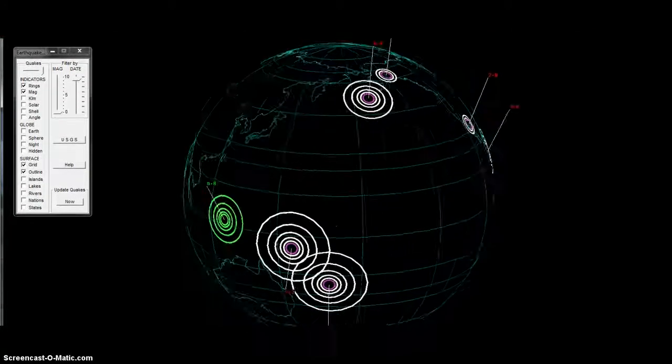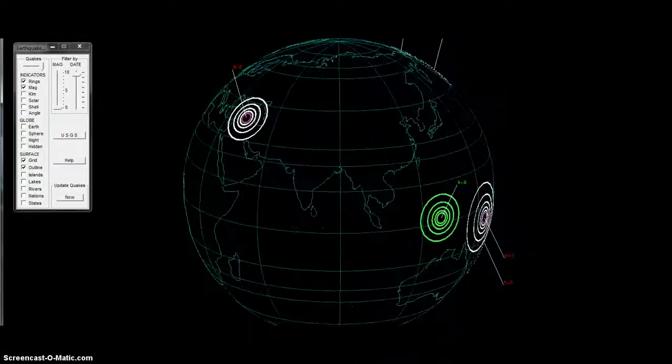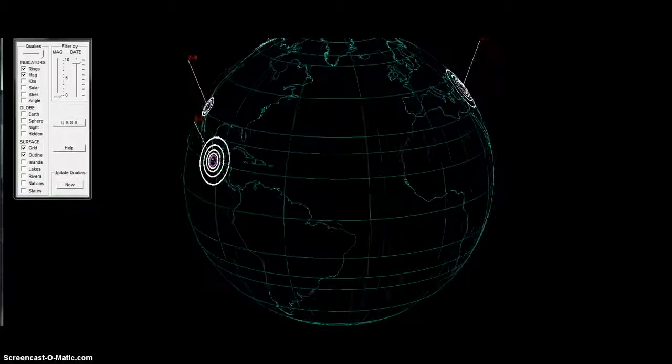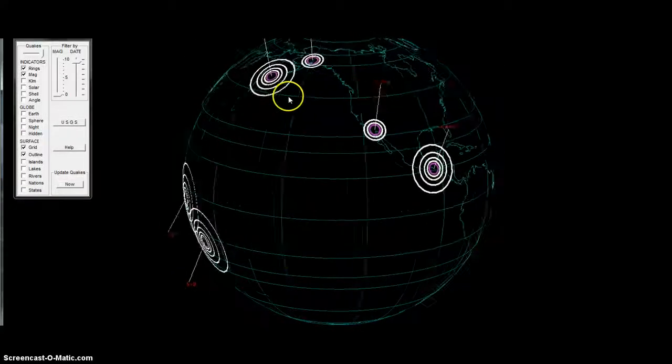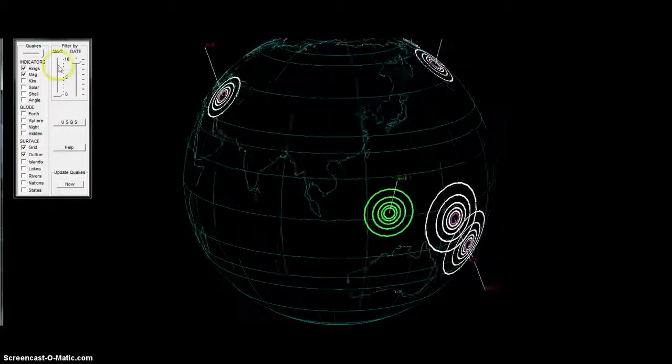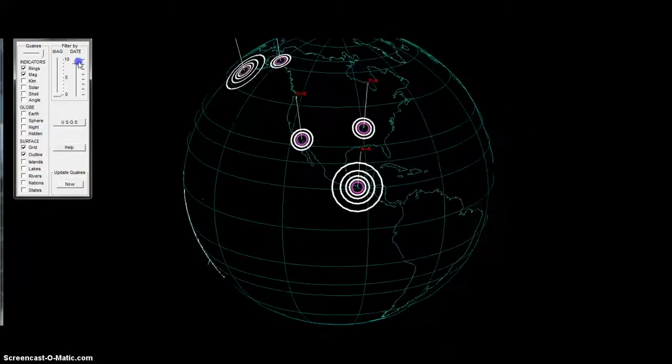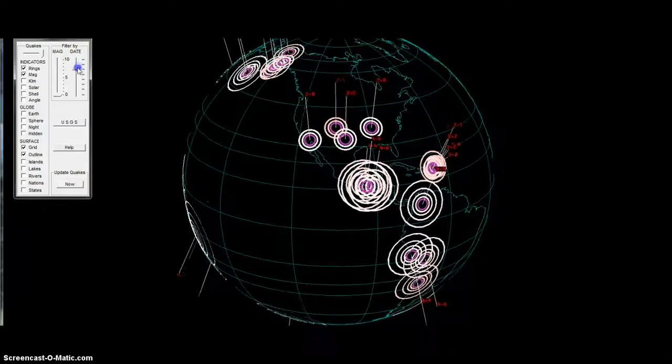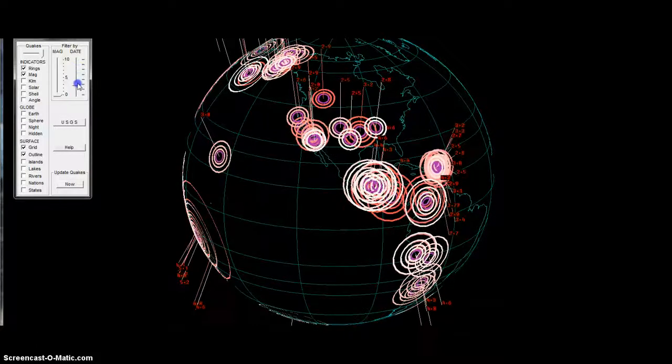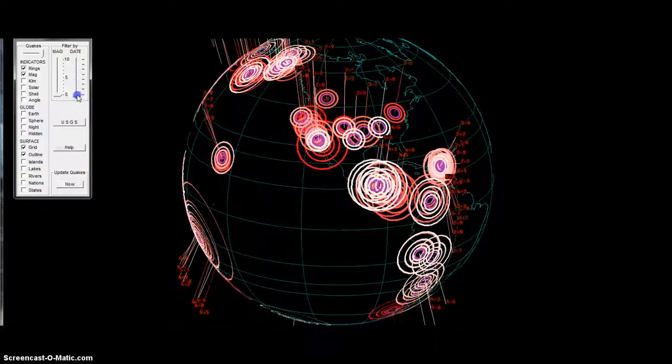So, a little bit of quake action. We had a 4.4 up in Alaska, which looks like a 5.4. Like I said before, the footprint looks bigger. Sure doesn't look like a 4.4, does it, folks? Okay? And like I say, this is less than a week's time here. Okay. That's less than a week's time.